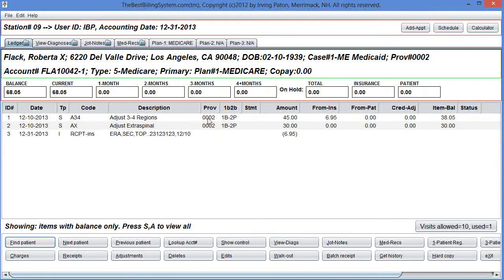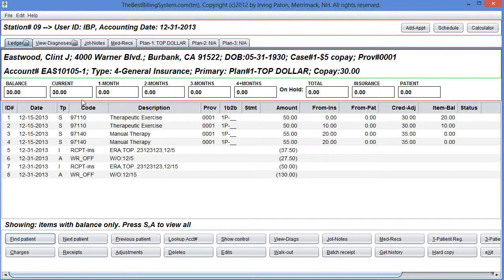So now once insurance clears, primary pays, whatever's left the patient will have to pay. Now the secondary did not pay anything for the extra spinal adjustment, but we record that the insurance company knew about it, so they got a piece.